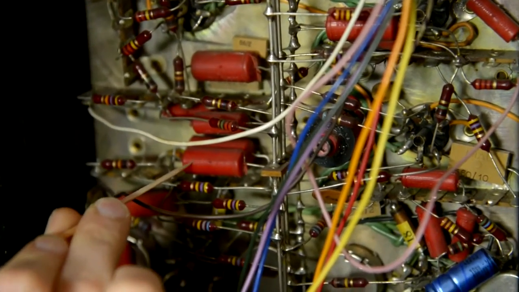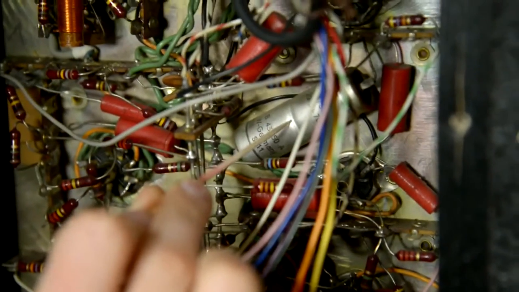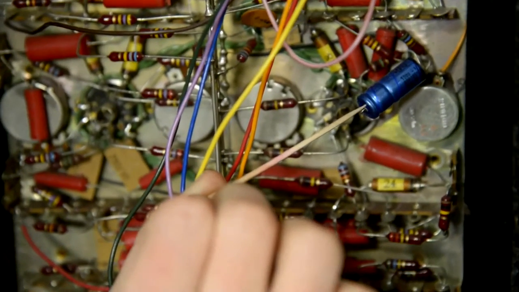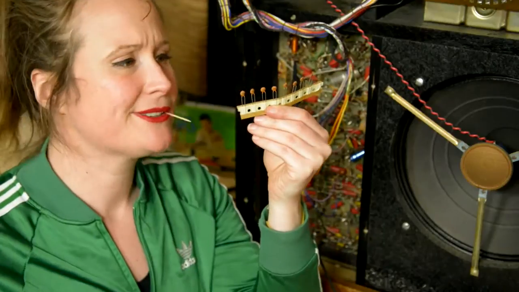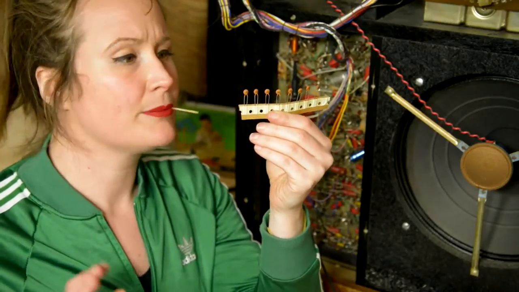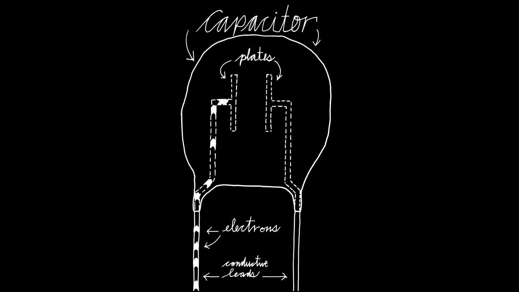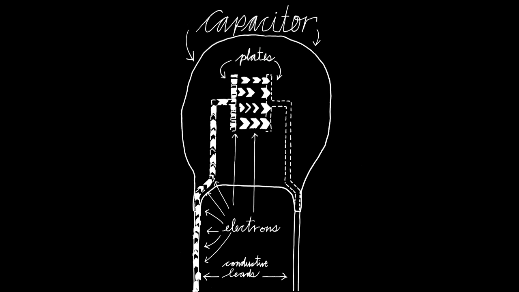Now over here we have a capacitor. This is also a capacitor, and this shiny blue one is a capacitor as well. It's actually new because they had to replace an old one that was broken. Capacitors, otherwise known as caps, are passive components. And on the inside of these things, we've got two metal plates. Now, the flow of current goes in through one side, and over time, electrons build up and build up and build up on this one plate until it's totally overcrowded, and they have no other choice except to jump ship and land on the other plate, where they then get spit back out onto their path in the circuit.